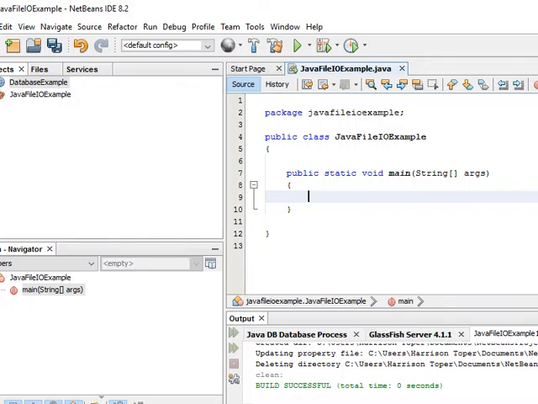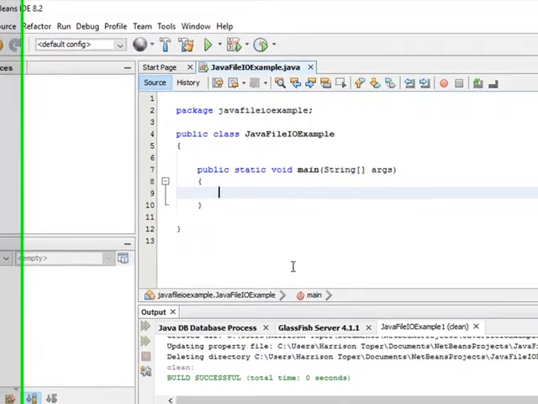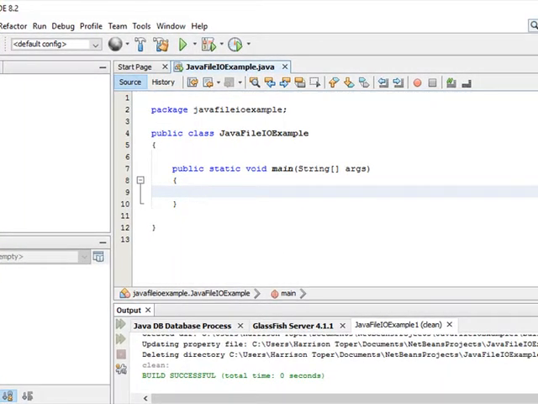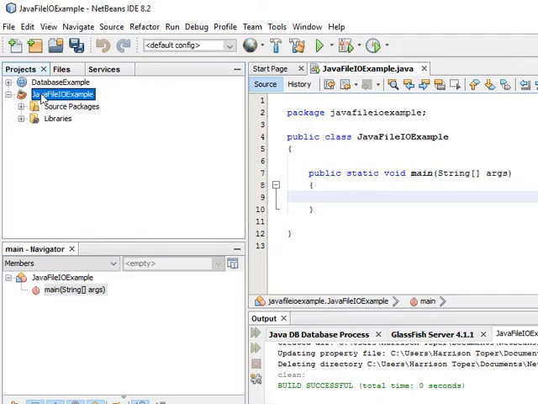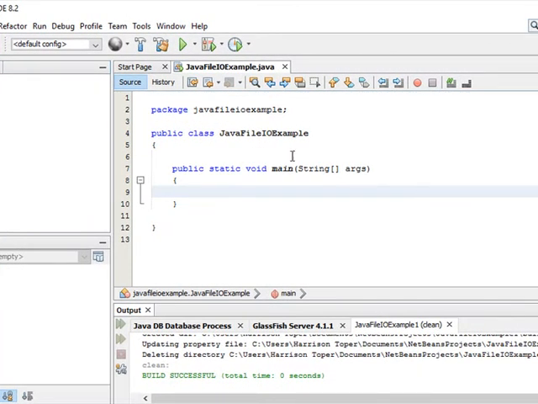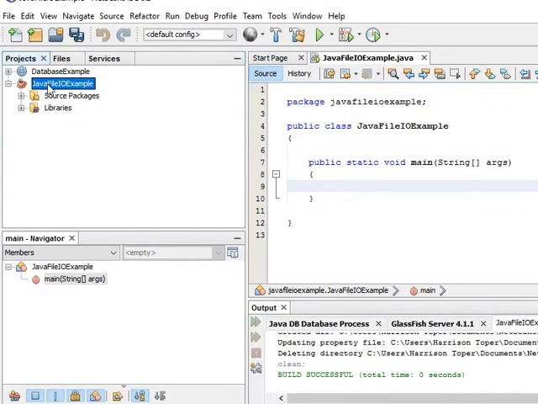Okay, so I'm working with FileIO, so I want to create a folder in my Java project, and let's see about doing that.